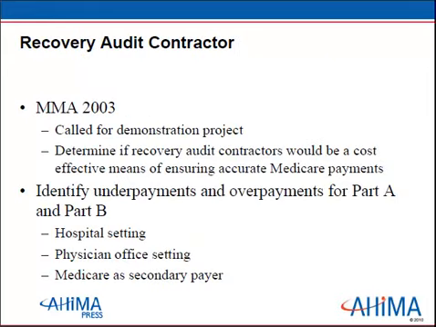Recovery Audit Contractors, or RACs, were implemented as part of the MMA 2003. They called for a demonstration project, and they wanted to look at those claims again, look at fraud and abuse, and try to recover some of the dollars that were awarded when they should not have been. So they were looking at underpayments and overpayments for Part A and Part B claims, so inpatient and out.